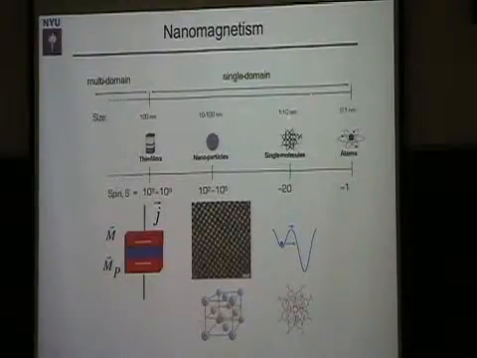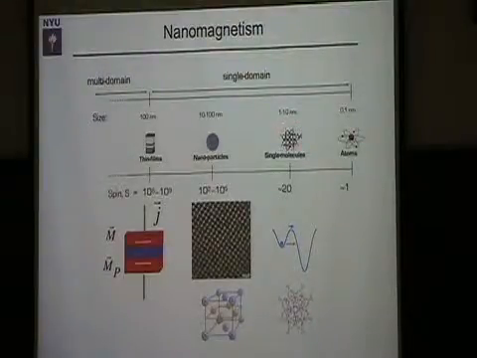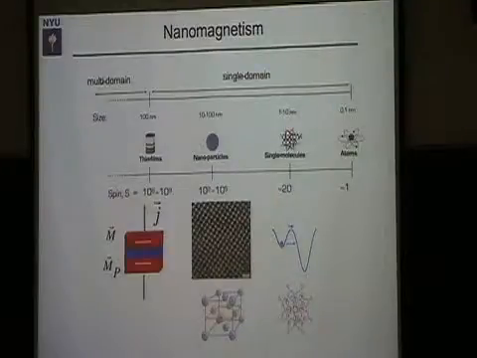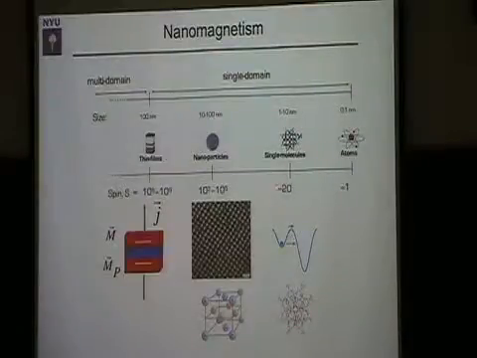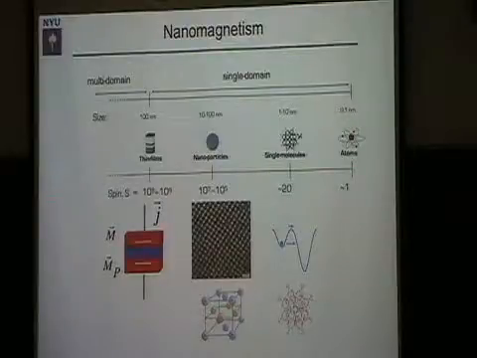And you can also start on the other end, start with systems which are synthesized chemically, which are molecules that consist of tens to hundreds of magnetic centers. And that lets you span a range of sizes from anywhere from 20 atoms, 20 magnetic moments, up to 10 to the 6th, to billions of magnetic centers. And so there's very interesting physics in these systems.